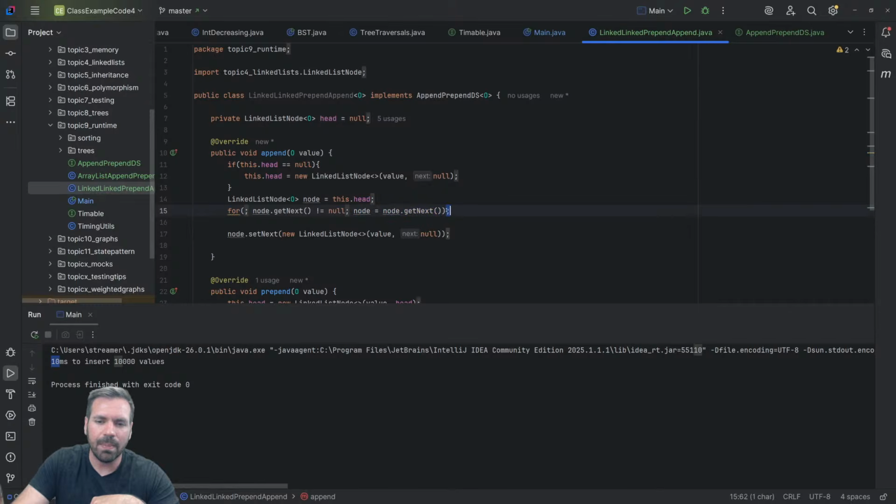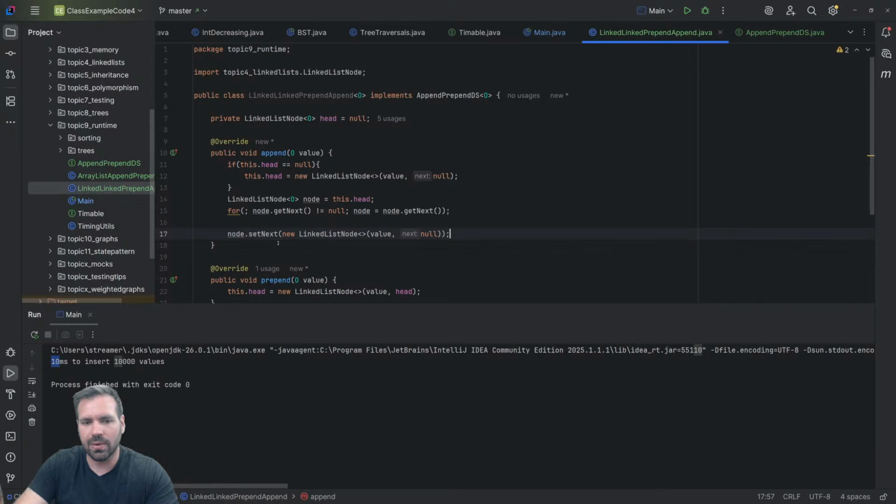You can actually just cap off a loop with a semicolon. You don't need a body to the loop, which usually you have bodies to loops, but every once in a while there's a situation where you don't really need one. So I'm just going to cap it off with a semicolon. And now after this loop ends, I know node is the last node of the list. So I have my location to append, and I can append right there.